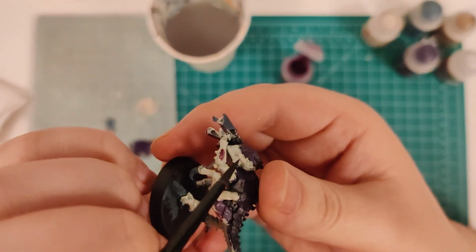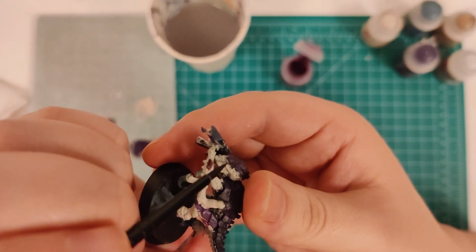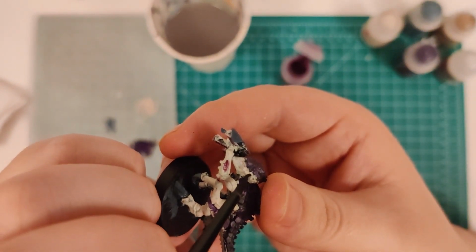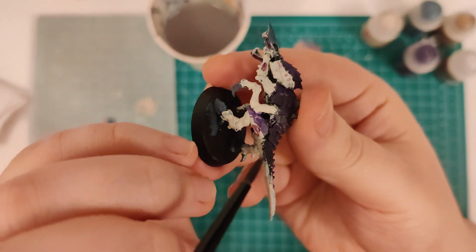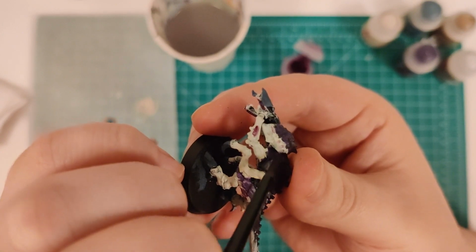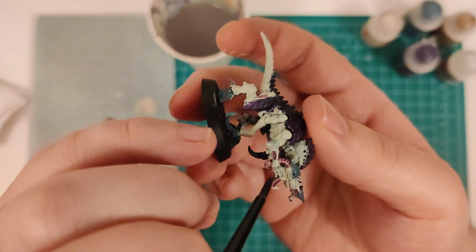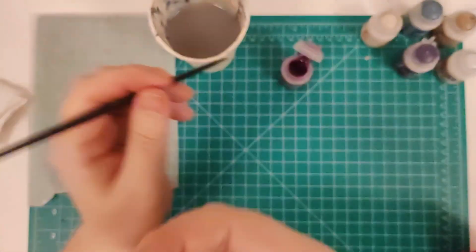The good thing about contrast paints is that because they're so thin, they just fall into those recesses. And it gives its own little highlighting effect as well. So it'll pull into the dark areas, or it'll move away from the lighter areas. So you get more of a highlight on the go.